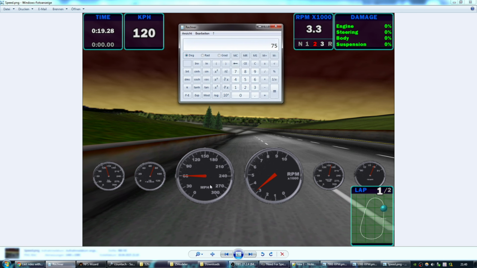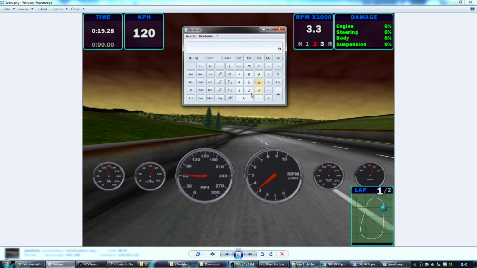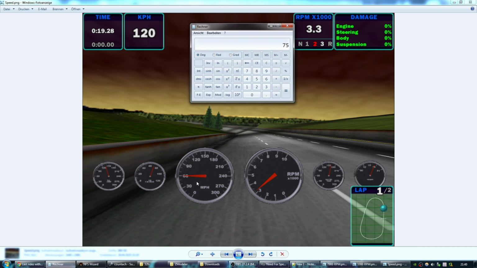So we have to see where approximately 75 would be on the texture. Give me just a second. 60. Ah, that's perfect. So the middle from 60 to 90 would be exactly this.